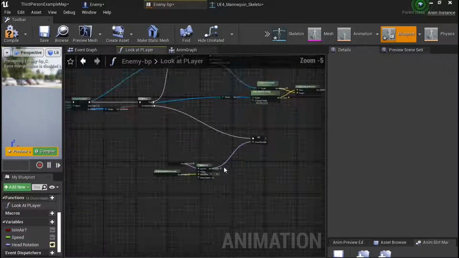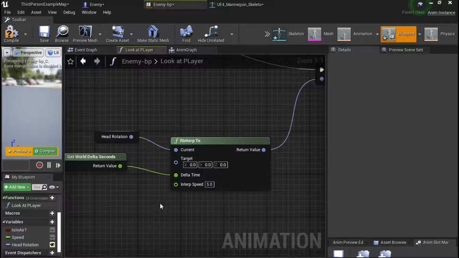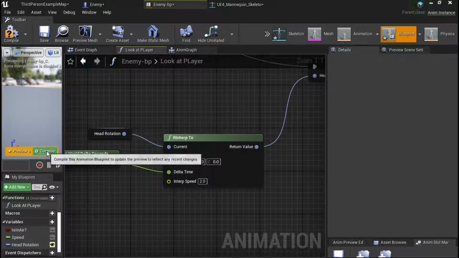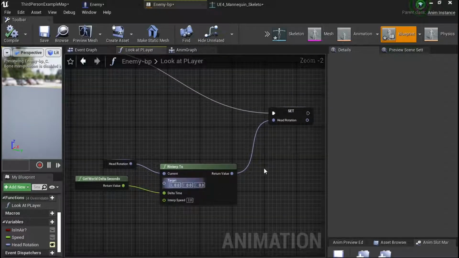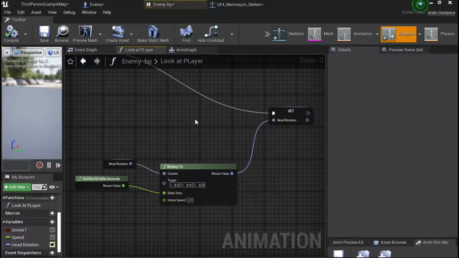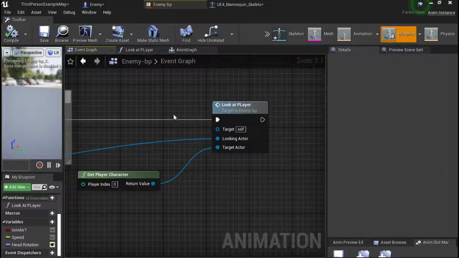That's all you have to do. I thought it would have been harder, but no. Okay, now set the interp speed to a bit slower than the following speed, since we're fancy. Okay, now save, go back to the event graph.